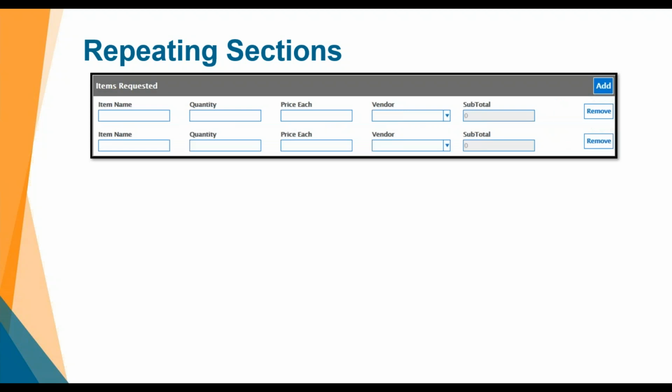As of OnBase 18, one of the new features to repeating sections is the default row count. This allows a form with a repeating section to have a preset number of rows available on the form upon opening. This can be especially useful on certain types of forms like job applications that require multiple references, previous jobs, and your education history.